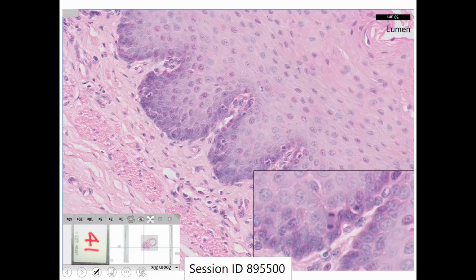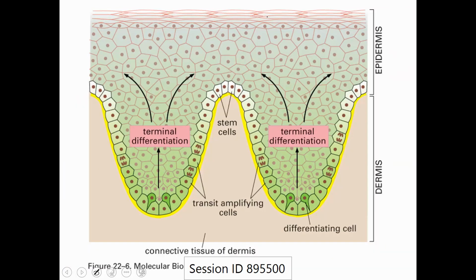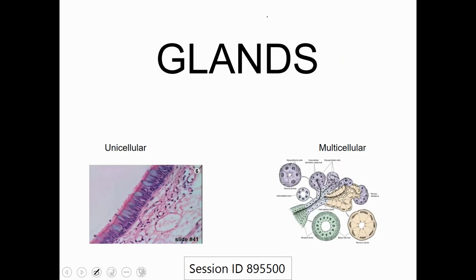So in the module session, you'll be asked, where would you identify mitotic cells? In a stratified squamous epithelium, it would be in the basal layer. This just shows it in a cartoon perspective. You have these mitotic cells, these stem cells, and they differentiate as you go towards the apical side of that membrane. So again, always think about that cartoon to help you imagine what's being talked about.